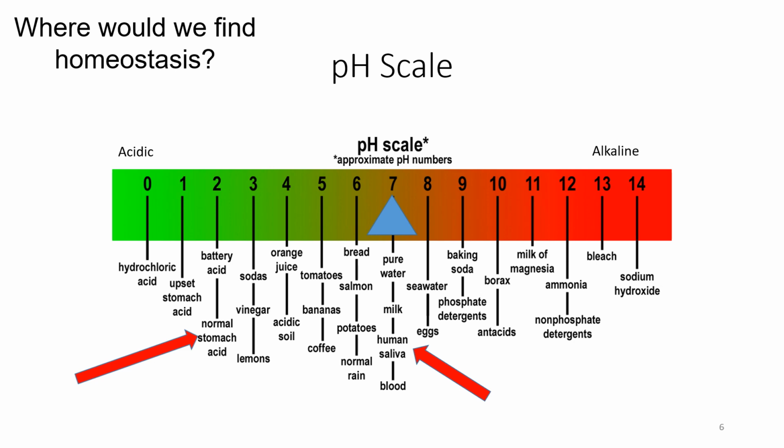Now, you can also see on the pH scale, we have human saliva. It's right at 7, okay? And blood is right at 7. So if you worked in a hospital or some type of facility and you've really been around respiratory therapists, you may hear them talk about your patient's bicarb level, or they may tell you what it is specifically. Now, when they're doing an arterial blood gas, they're measuring those, okay? So you may hear them say, oh, your patient is acidotic, or your patient is in respiratory acidosis.